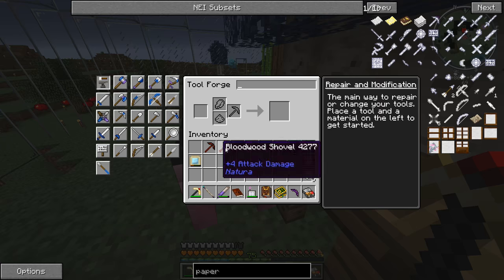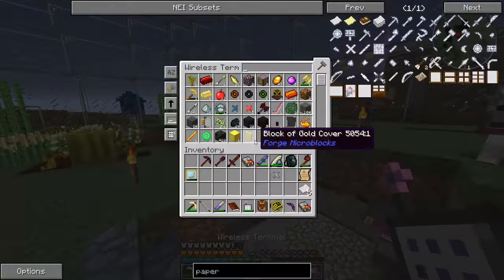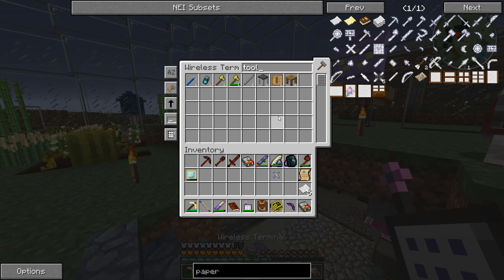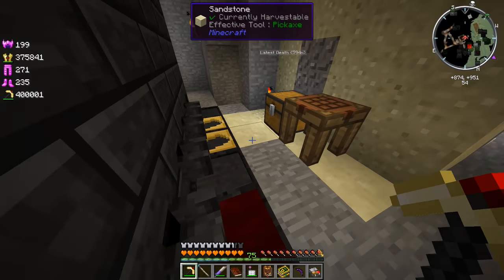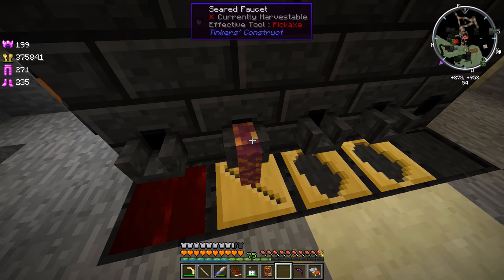Oh yeah, we need to get the handle. Whoops. What do we want to make the handle out of? Do we have any extra tool rod? Yeah, we have some extra stone tool rods, but I guess we do have extra obsidian down there. Let's make it out of obsidian. Might as well. It's going to make it pretty tough, I think, so it's not going to be the biggest deal in the universe. Just do it out of obsidian.